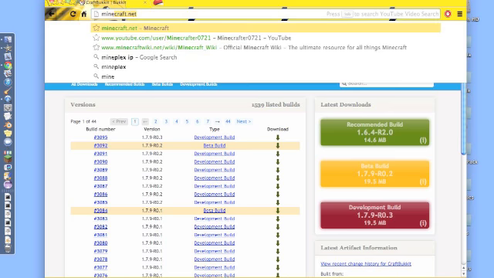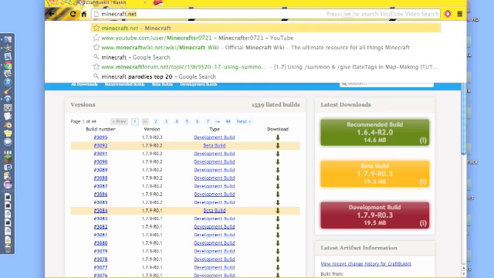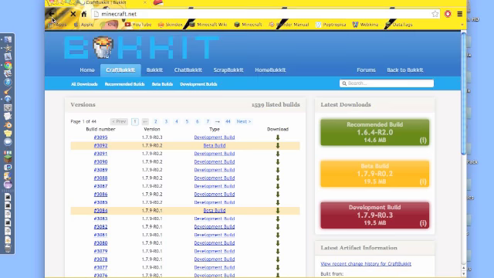You want to go to minecraft.net, and you don't have to be logged in or anything on minecraft.net to use it.